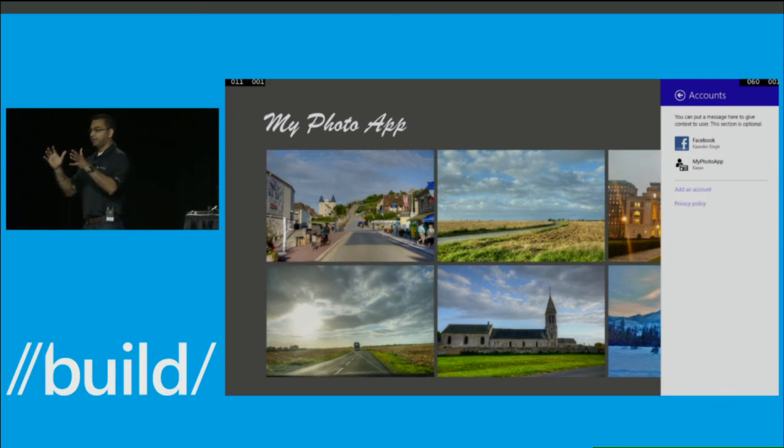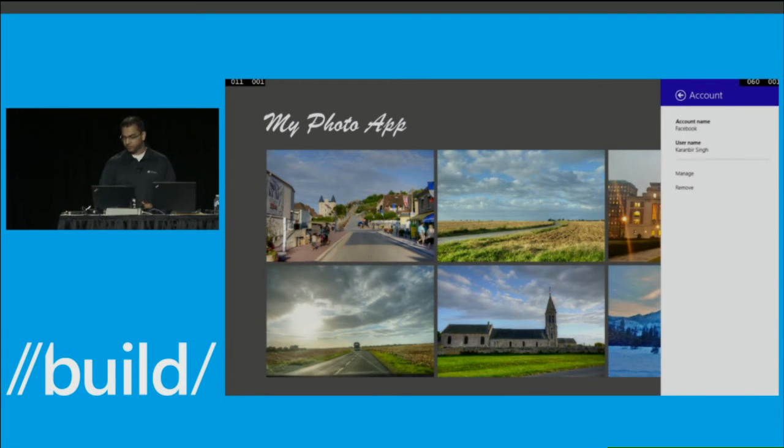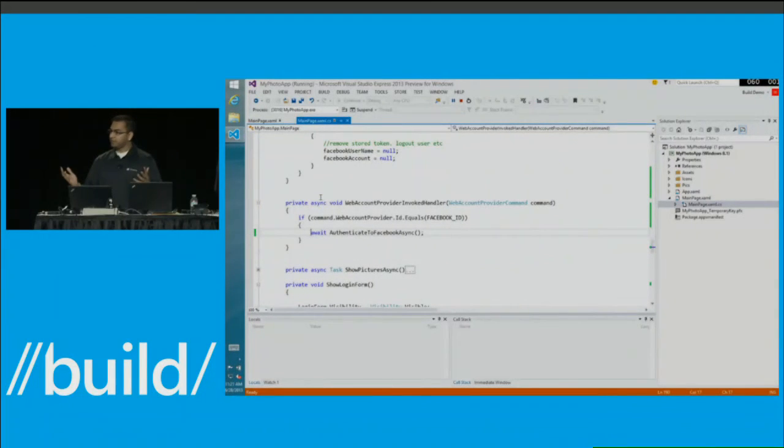So if you set the object to connected, it just starts showing up here, right? And you can pass in the username, and it just inherits the resource name. And similar to how we saw stuff here, we're going to see similar information here too, right? The resource name, username, and then you get to provide these actions, which are basically commands that, again, are callbacks into your application. So when I click on manage, you could do something. When I click on remove, you could do something else. So that's how simple it is.